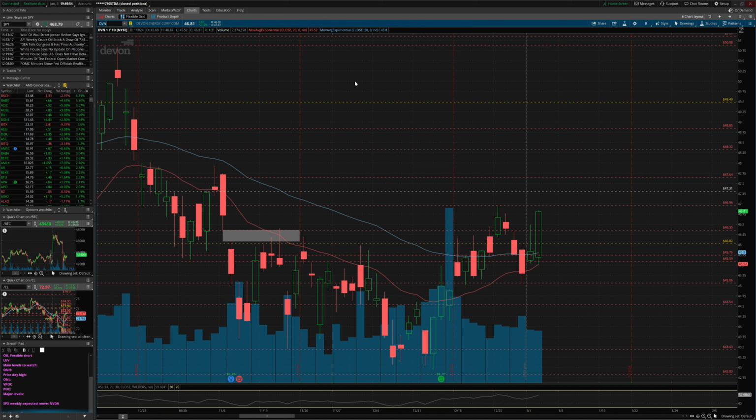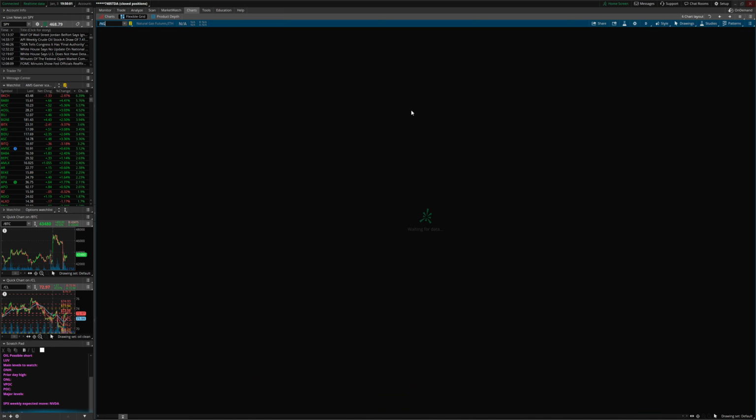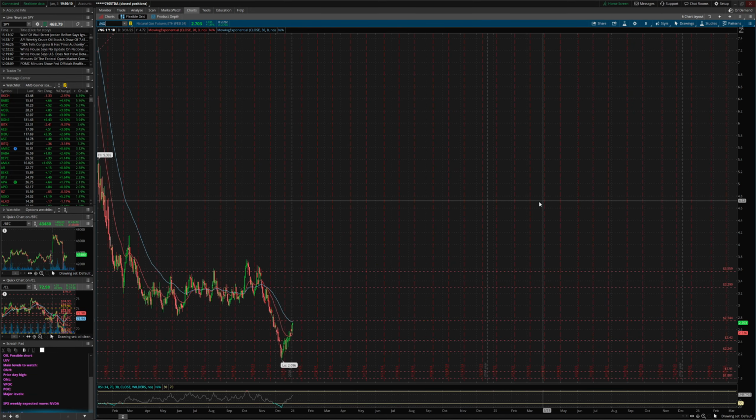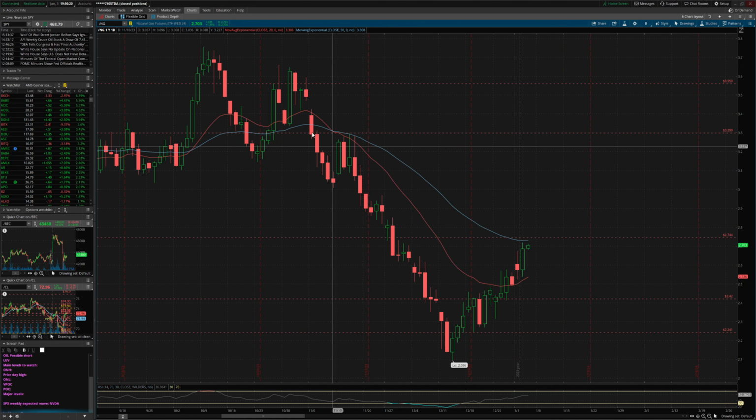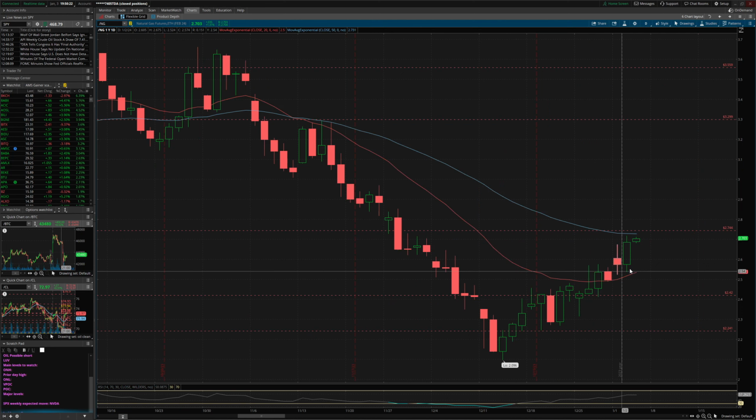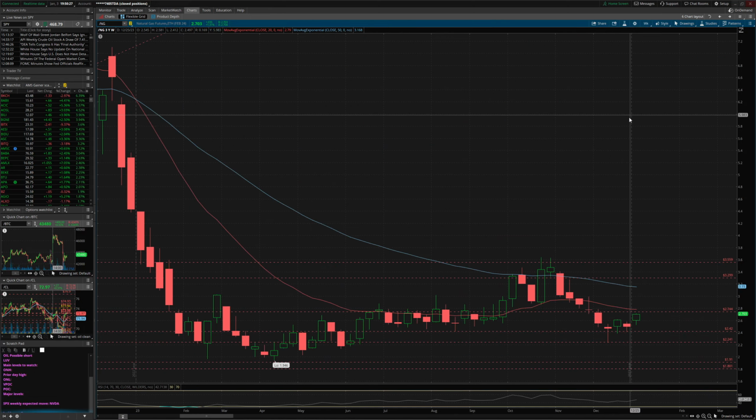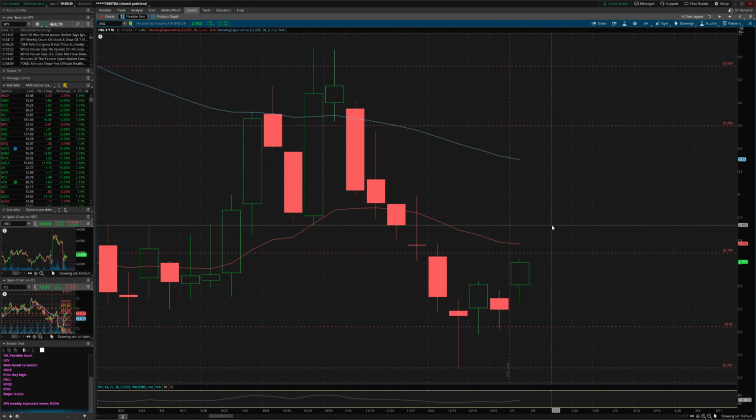So let me check first C's suggestion, which is UNG and BOIL. Let's go to natural gas futures real quick. That chart is a little bit hard to analyze because we've been on a very steep downtrend from last year. A lot of consolidation last year, but the year before it was such a steep downtrend. Everybody trying to catch a bottom for natural gas. We see it recovering the daily 20, hitting the daily 50 at the highs. On the weeklies, we're about to hit the weekly 20.